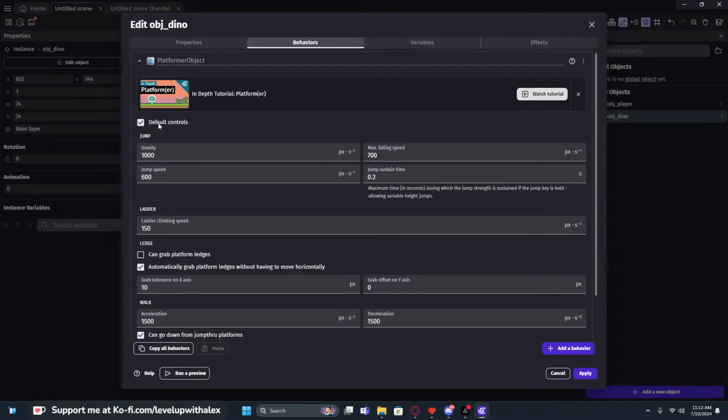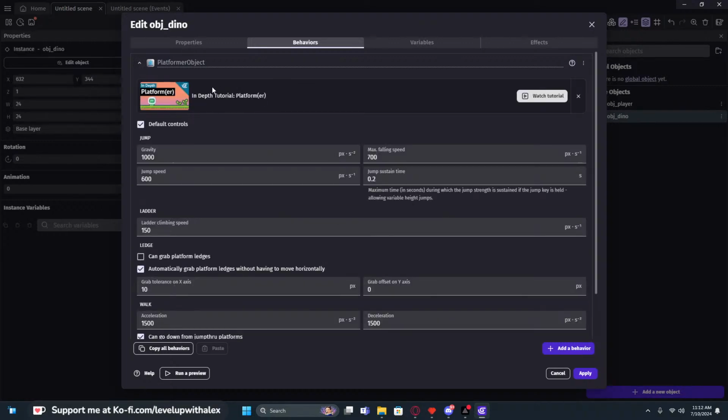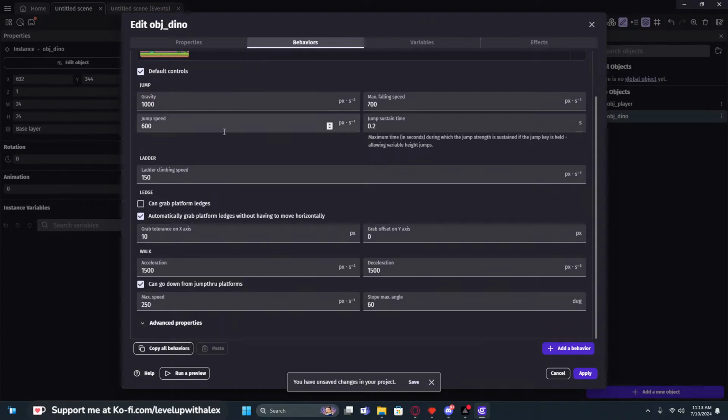So we're going to add that by just clicking on that once, and it's going to bring us right into the behavior, and here it is. You can click this arrow if you want to collapse it at some point, maybe you have multiple. Here we can also review it, but this will give you a very quick overview. I'll be honest, it is fairly in-depth, but overall, it's a light glance into how the platforming mechanic works and how to get started. And there's extended videos that you can continue to watch if you're really interested to hear straight from GDevelop on how to do that.